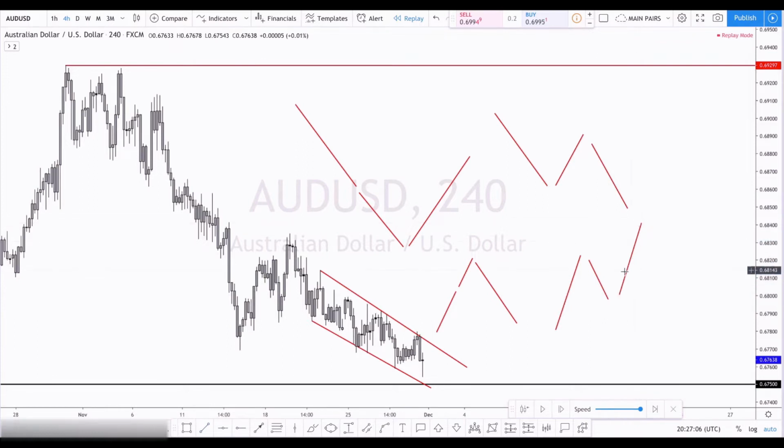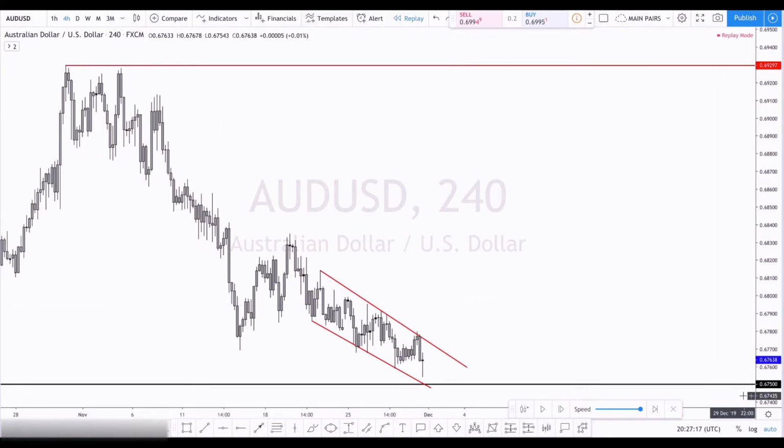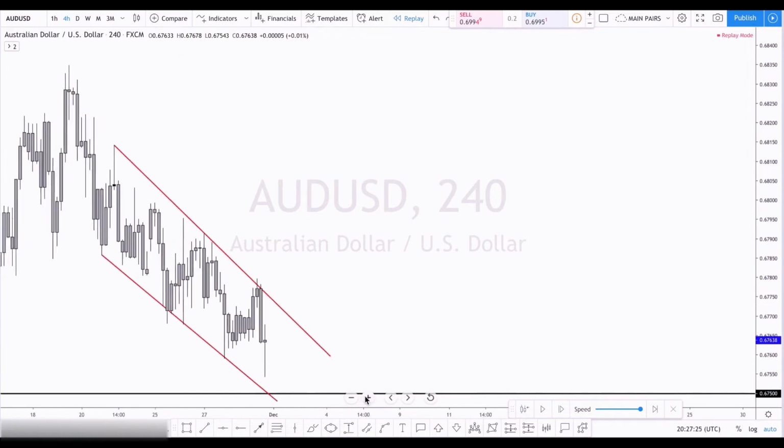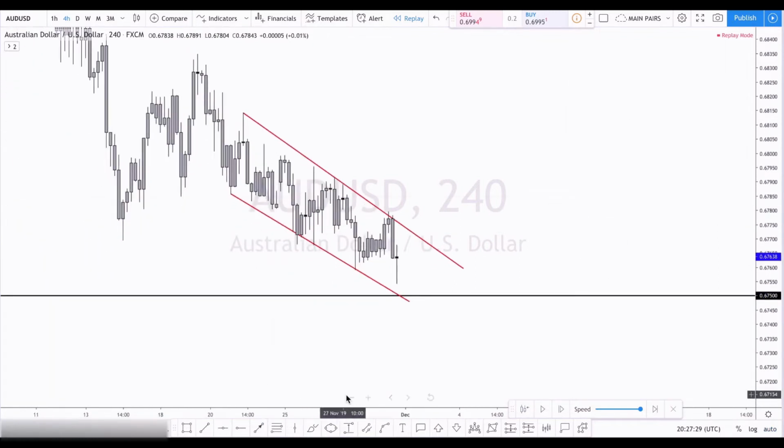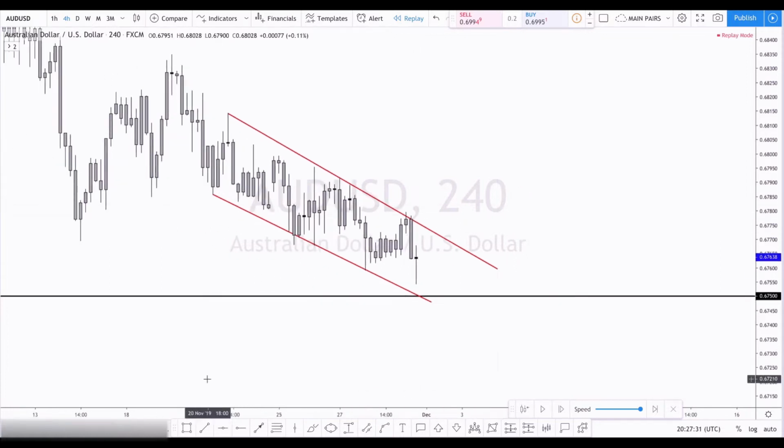So that's what we're seeing here on this example on Aussie dollar. We're seeing a downtrend approaching a key level of 67500, and it's a downtrend with a down pattern. So we're looking at reversal. Again, we zoom in to Aussie dollar and have a look at how we would enter this trade.